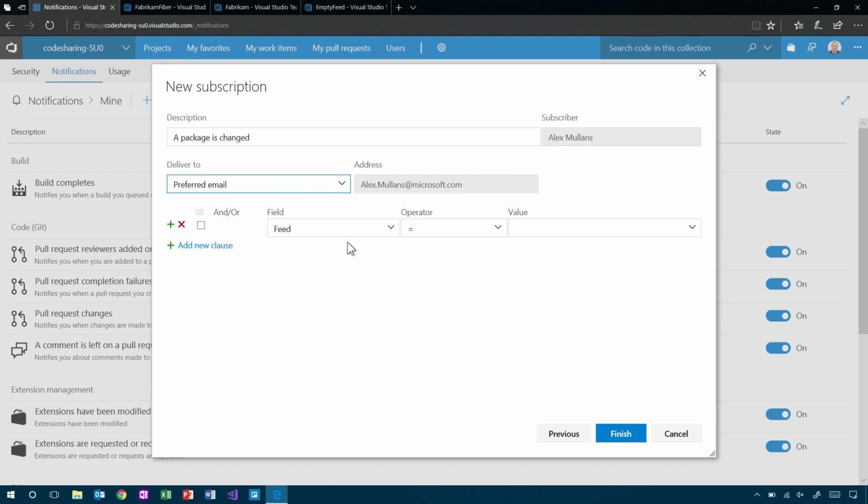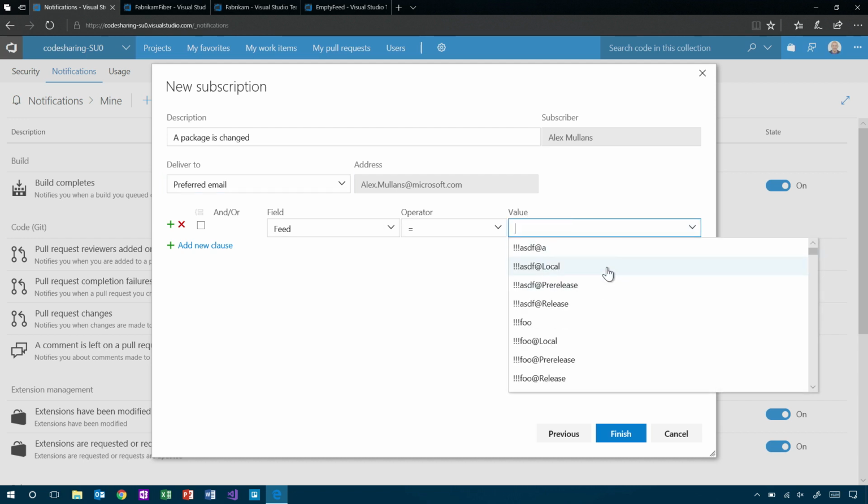And so the key with notifications is I can do as much or as many notifications as I want, or as few. Okay. So in this case, let's take your AdventureWorks feed. Actually, we're in a different account, so we'll do the Fabricam feed. If you're a user of our release views feature that came out, I think about a year ago, this is a feature where you can subset your packages into views that are released or ready for consumption.